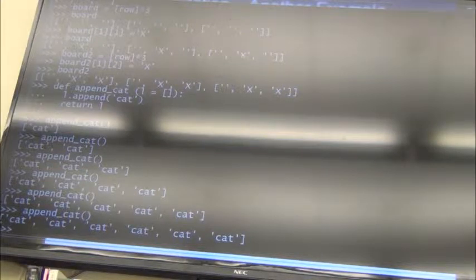In order to know why that happens, in Python there is a tool. If I do append cat and then look at defaults, right now at this point, what is the default? Before I execute that, the current default is this.